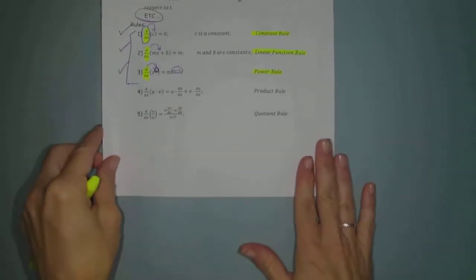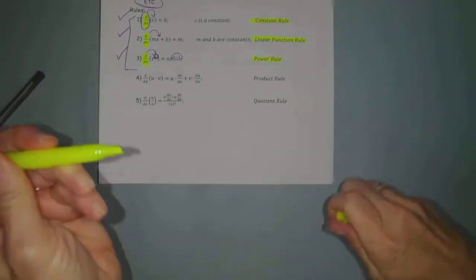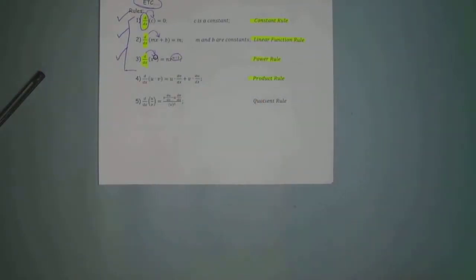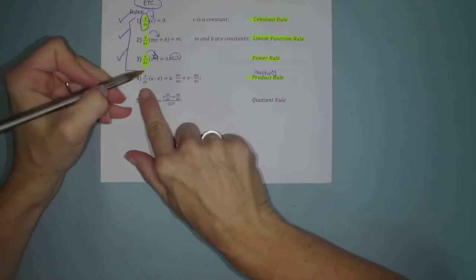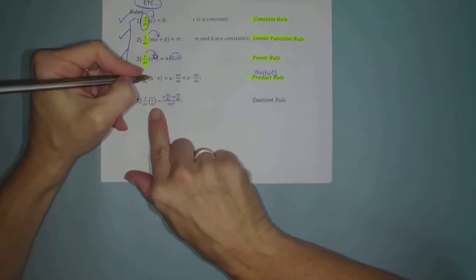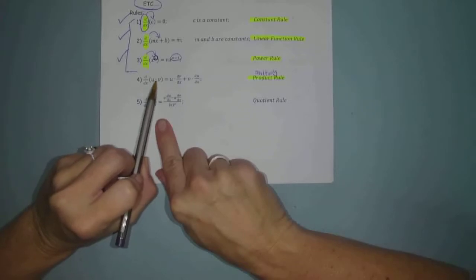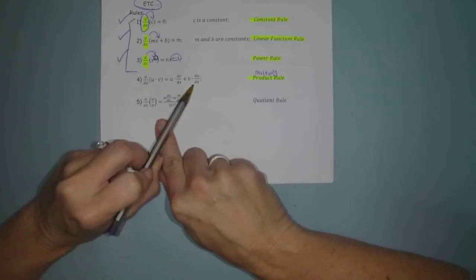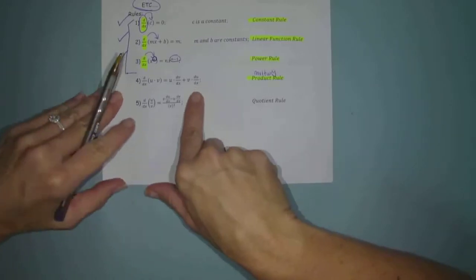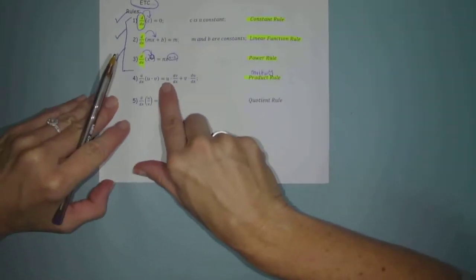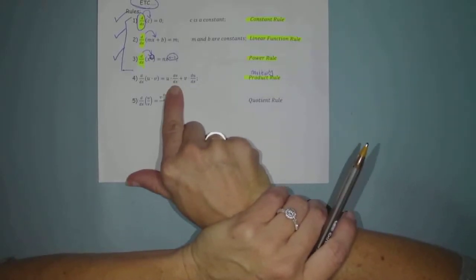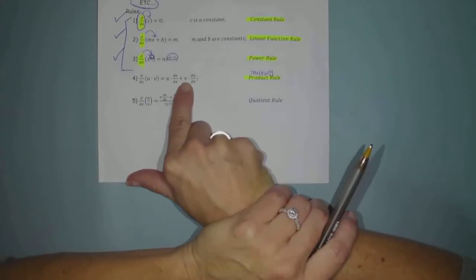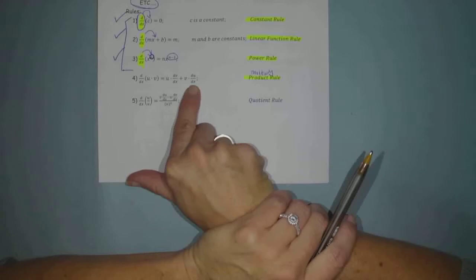Let's just take a look at number 4 here, okay? This is the product rule, by the way, and you use it when 2 functions are being multiplied. Product means multiply. So whenever you're taking a derivative, that's the derivative of u times v, 2 functions multiplied together with respect to x. This over here is how you do it. So I'm going to read it to you. It's equal to u times the derivative of v with respect to x plus v times the derivative of u with respect to x.